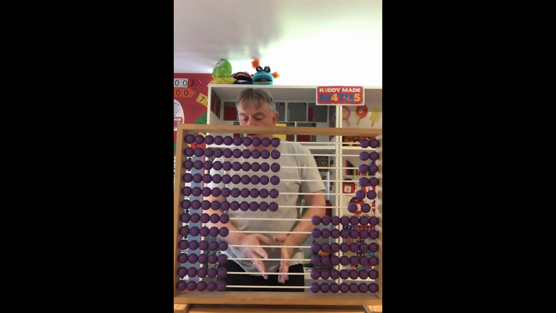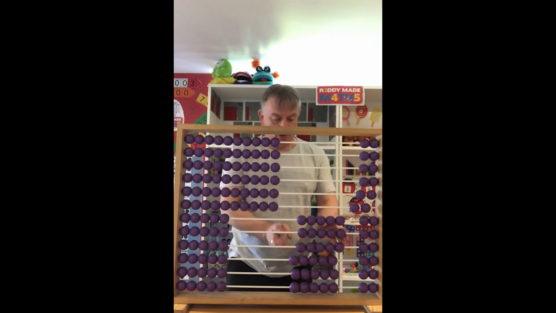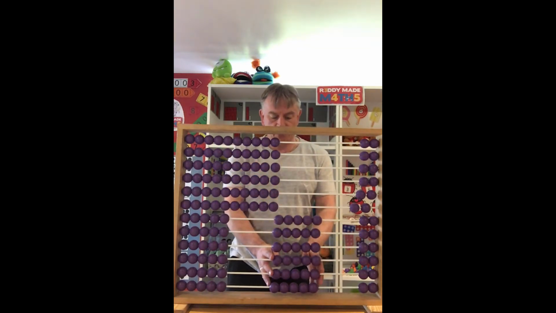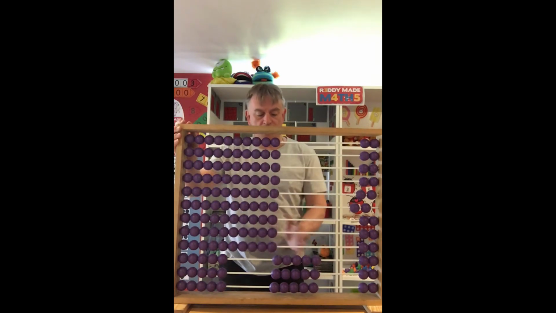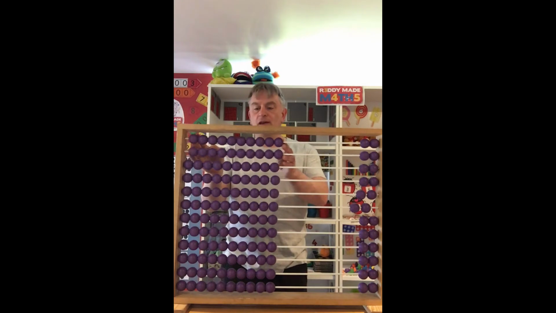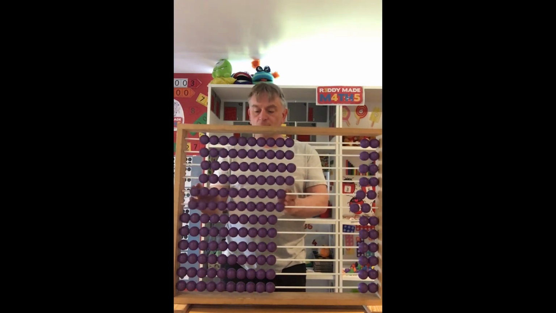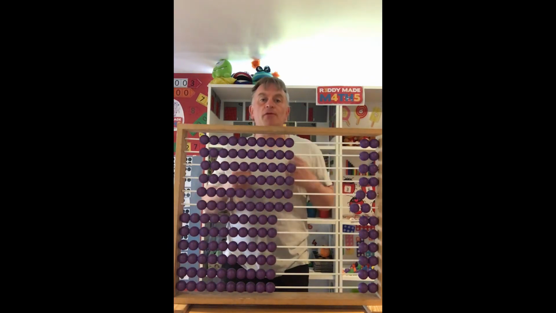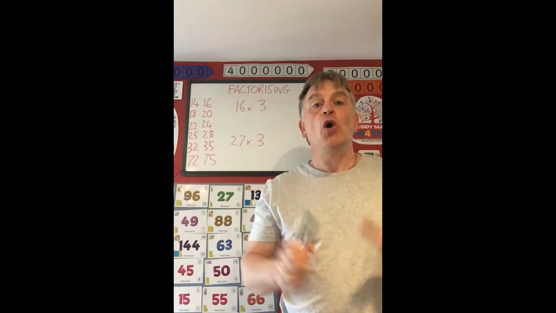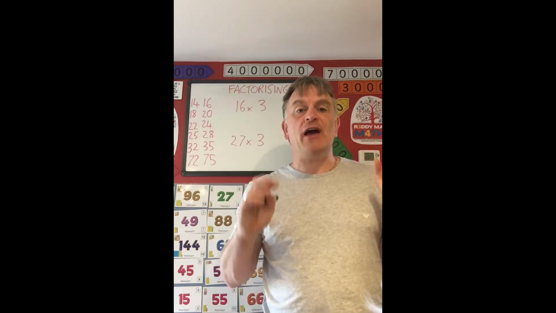5 times 2 is 10, 10 multiplied by 3 is 30, now I need to do 30 multiplied by 2. If I do 30 and get another 30, over here we can see a second set of 30, 30 multiplied by 2, as we can see, also gives me 60. So the first, obviously, that was what we started off with, which is 10 multiplied by 6. What we've now created is exactly the same array, but by building it up from the factors. So what we're proving is factors can be built up to make a much larger multiplication. What we're going to do now is look at the actual factorising strategy.